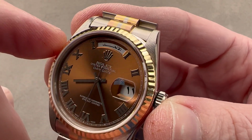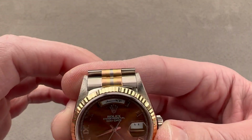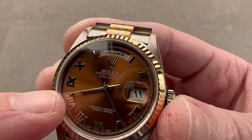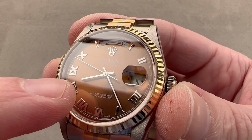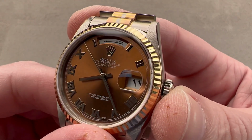We have a lovely sunburst Havana or cognac dial, depending on your preferred terminology. On the dial, you can see we have gold radially arrayed Roman numerals, including a watchmaker's 4. There's a white railroad track outboard for reading seconds and minutes. We have baton-style hands for indicating the hours and minutes. They're fluted down the center to make for better contrast. And we have a counterweighted lancet-style seconds hand.